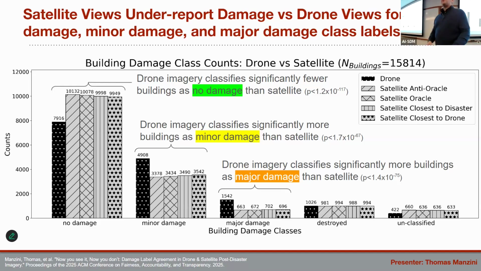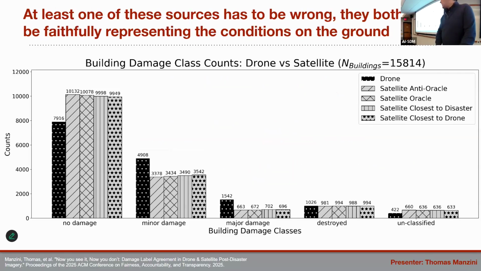If you're interested in this result, you can go to the ACM FAccT paper that we published on it. The citation is there at the bottom. Now, what this means from a modeling perspective, as I mentioned, is that you can't just throw all your data into a bucket and train on it. The underlying distributions themselves are different, and so we need to be a little bit more conscientious about how we handle it moving forward.